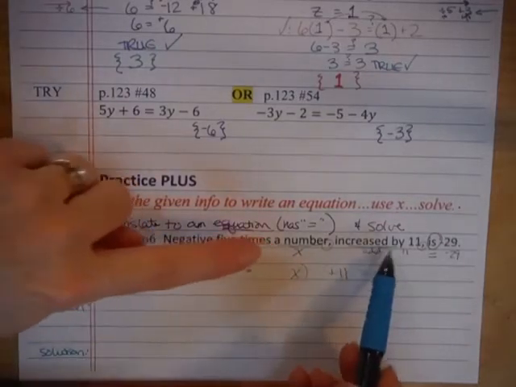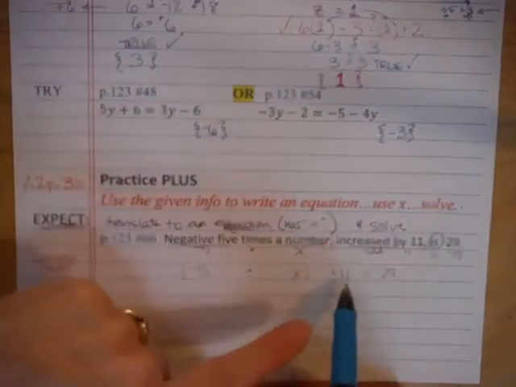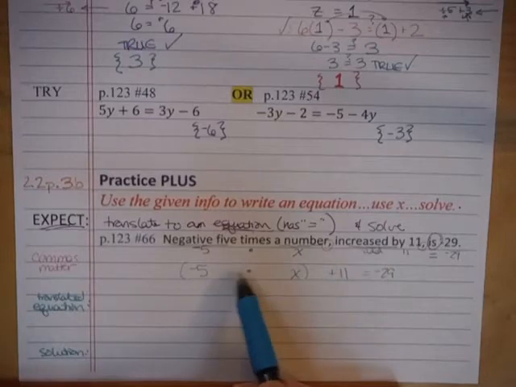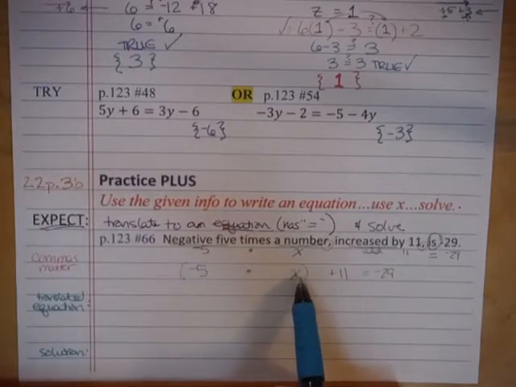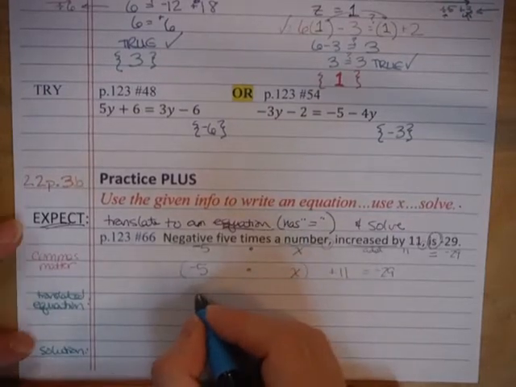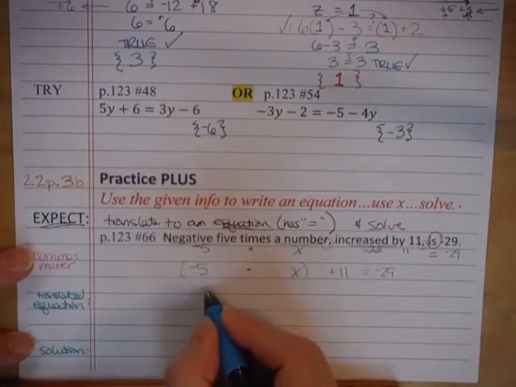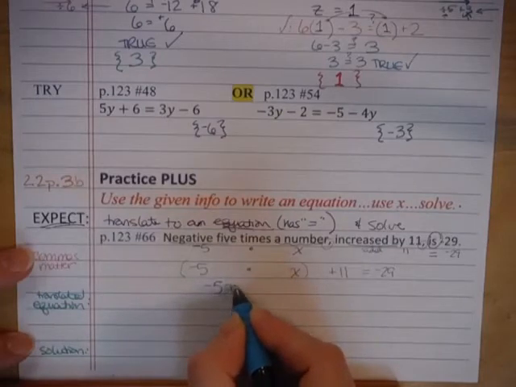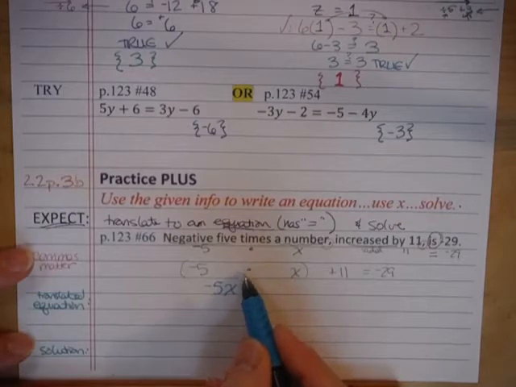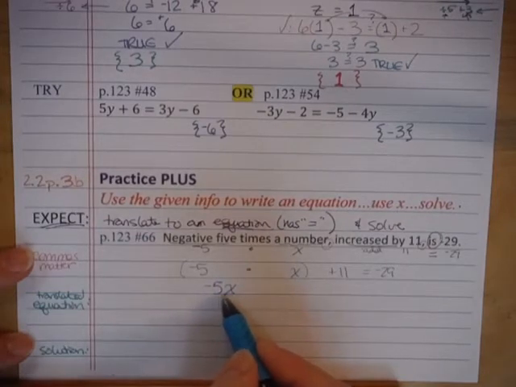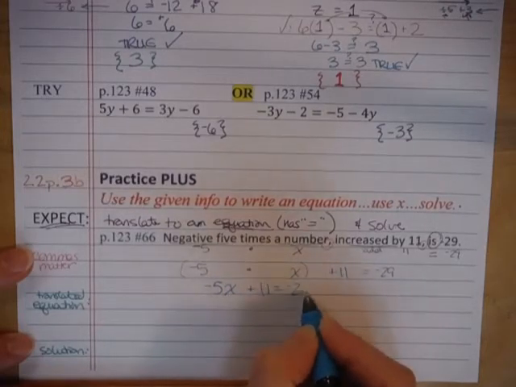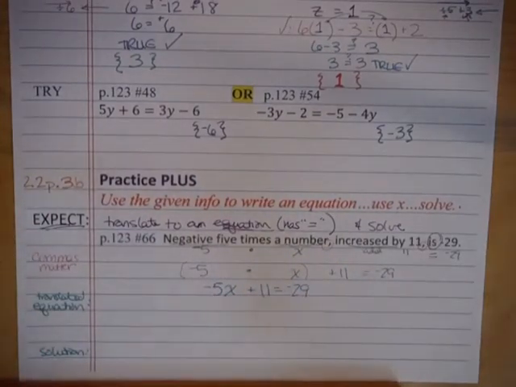It was good just as a safety net to make sure it got set apart from what was being told to us in the commas, or what was being described to us. But because we've got multiplication here, order of operations dictates that that will come first ahead of the +11. So we're free to get rid of the parentheses and just write our final translation as -5 times x. And I'm going to use my algebra skill here. Less chiseling, less ink, less paper, less time. -5 times x can be written just next to each other, -5x, plus 11 equals negative 29. So there's our translated equation.